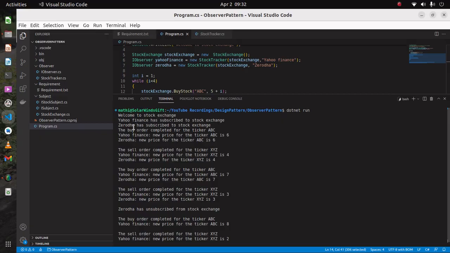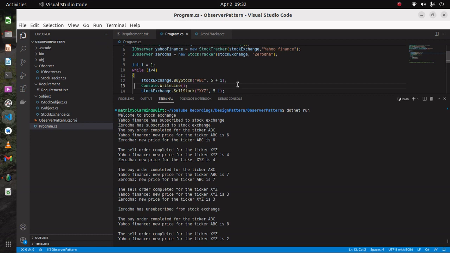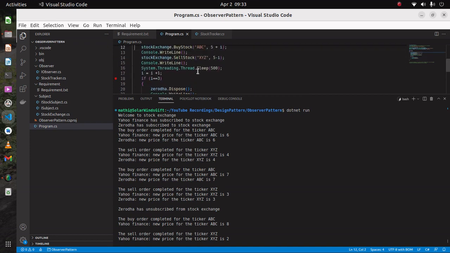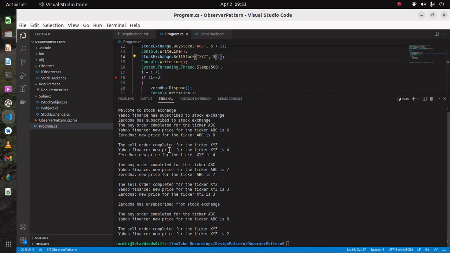So as mentioned, it is giving a welcome note, and then Yahoo Finance and Zerodha have subscribed to the stock exchange. Then the buy order is for ABC. So when the buy order has completed, Yahoo Finance and Zerodha both are displaying the latest price of ABC, and then the sell order is happening for XYZ.